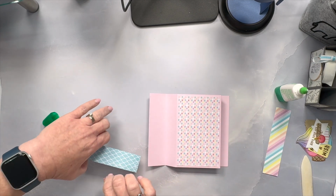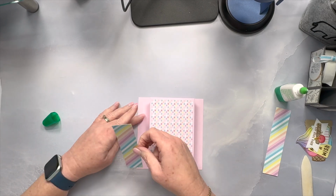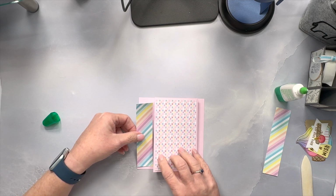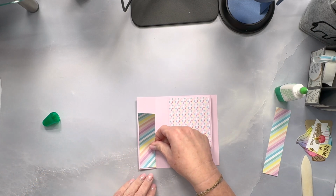So here we go. And I'm just going to try to line it up more with the bottom.